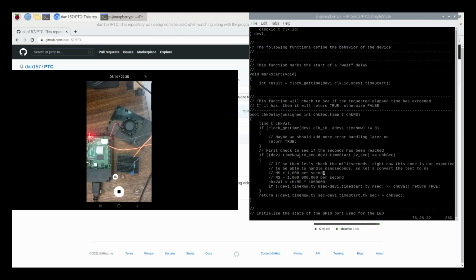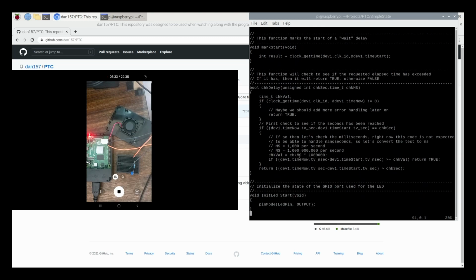So you see down here, milliseconds are 1,000 per second, and nanoseconds are 1 billion per second. So in order to convert the millisecond to nanoseconds, I just multiply it by a million. That way, 500 milliseconds is half a second.